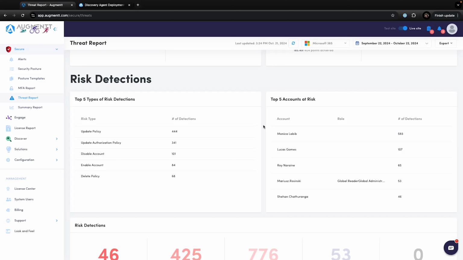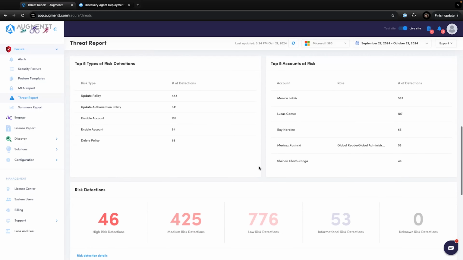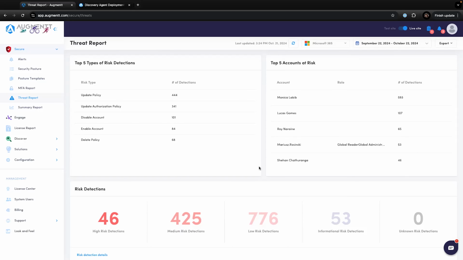And the top 5 at-risk accounts, most of the time, will have either one of the people in the room that you're talking to, a decision maker, or it'll have an administrator, because a lot of times when there are hacking attempts, those attempts are being done on the more important accounts. It really helps out whenever you're trying to make a sale, when the person making that decision sees their name on this risk as an at-risk account.